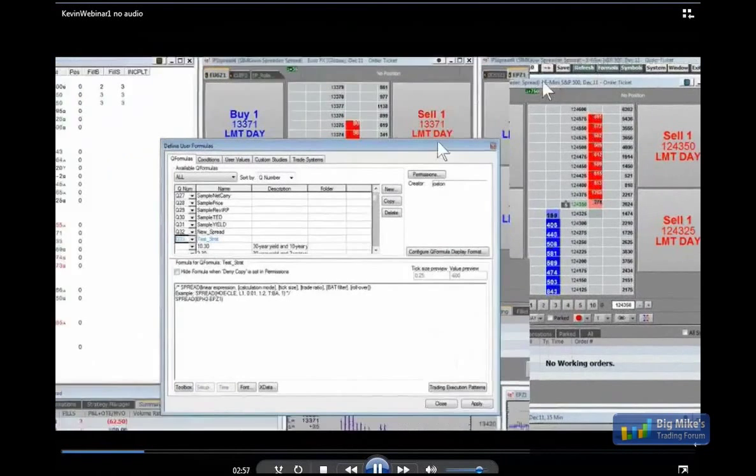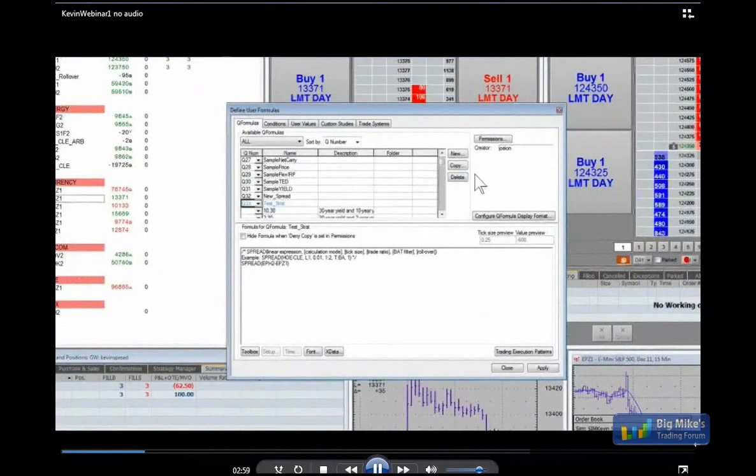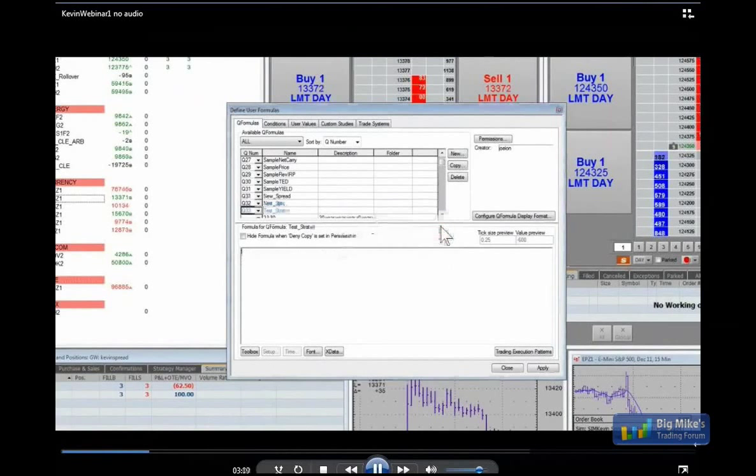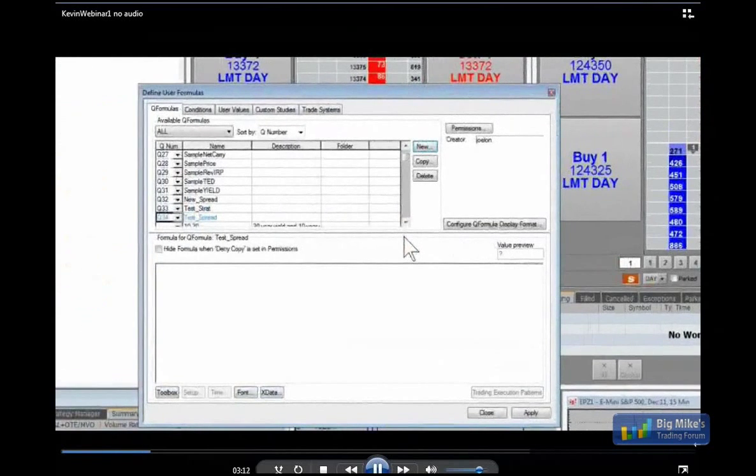Moving along now, we're going to take a look at how we're going to create a spread, and create a spread using a formula. Basically, I'll just give a formula name here. We're building this as one of our Q formulas. Q formula essentially like a quick formula. So I created a new quick formula or Q formula called test spread. In terms of the coding or anything like that, essentially I'm just going to type in the word spread.